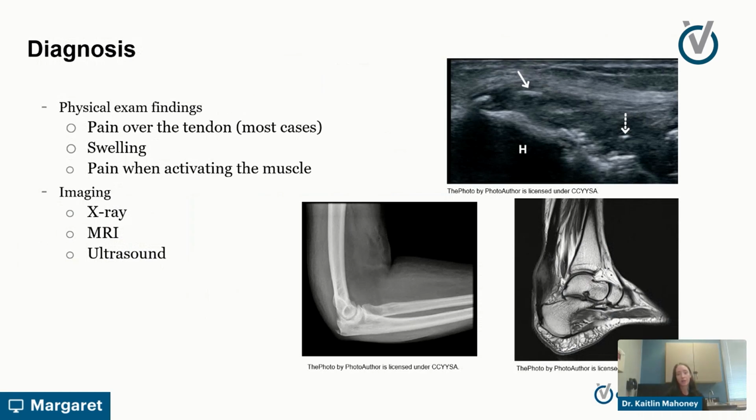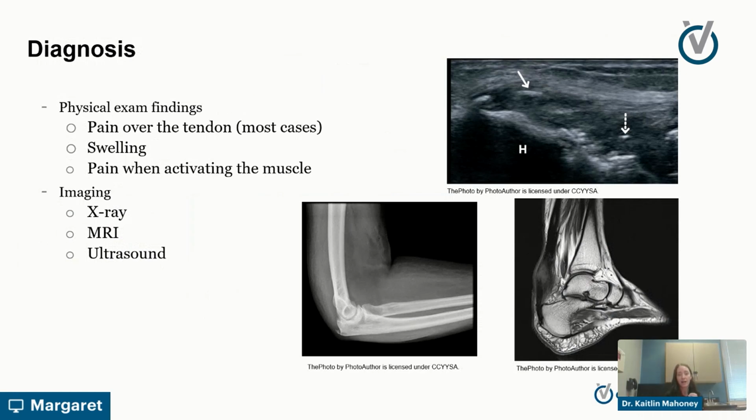A lot of times on the x-ray, you'll see that little bone spur, the osteophyte that I brought up earlier. The picture on the bottom right is of an MRI trying to depict a bright white thickened Achilles. And then an ultrasound is another study that I use a lot in my clinic. It's kind of fun for me to show the patient what happens when they engage that muscle. The arrows in those pictures are showing these bright white signals throughout the tendon.